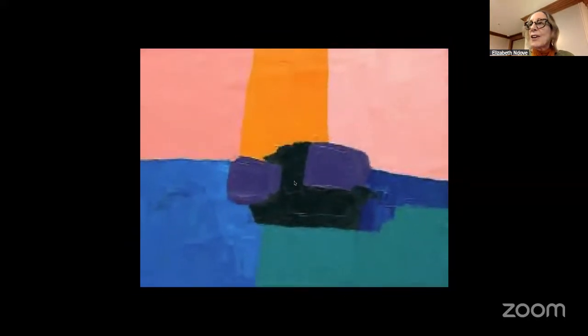So this one is very abstract. Love the colors.